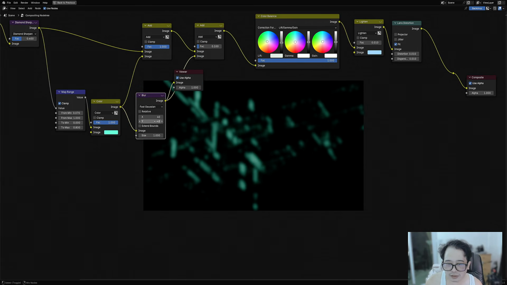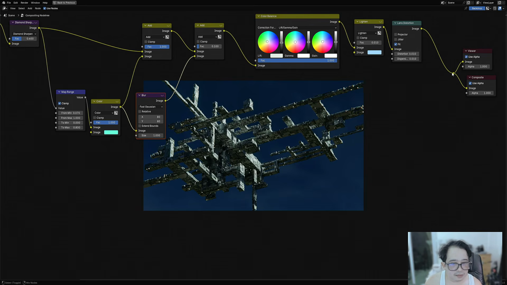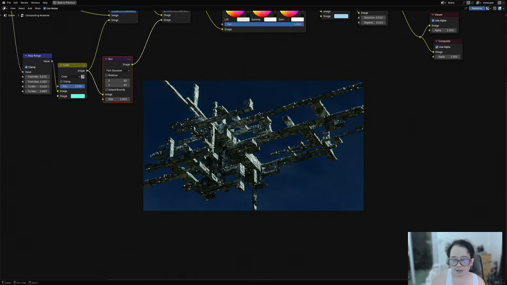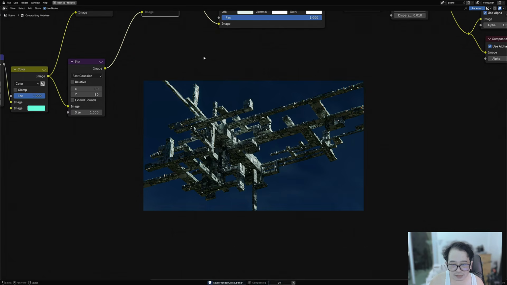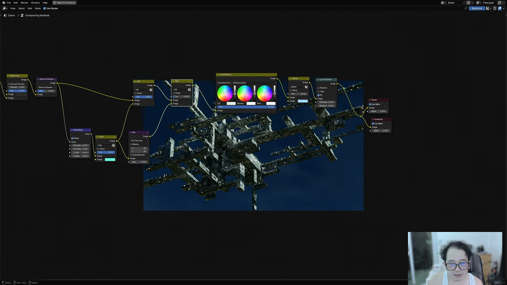And you can increase the size of the blur by just blurring more, like that. Okay, so let's turn this off and turn it on. So just a subtle haze effect on the highlights.